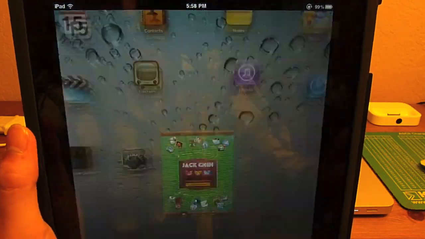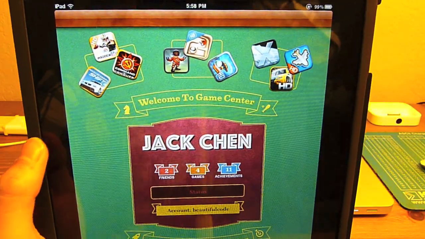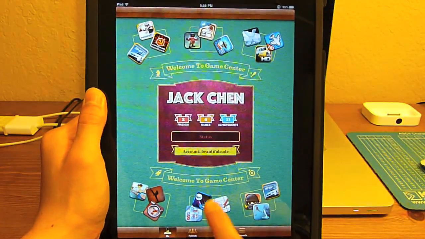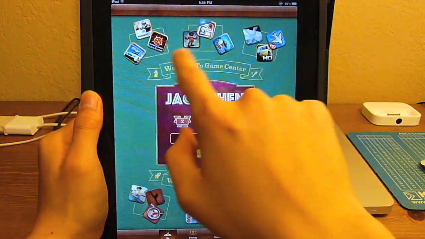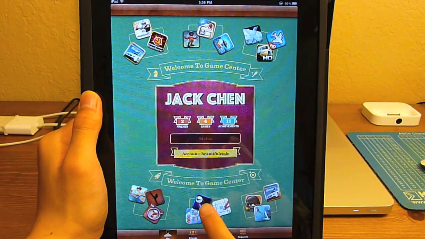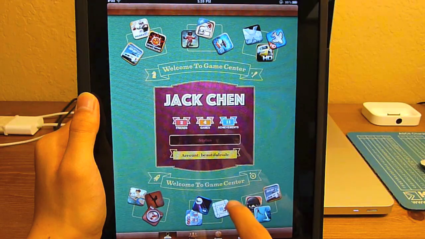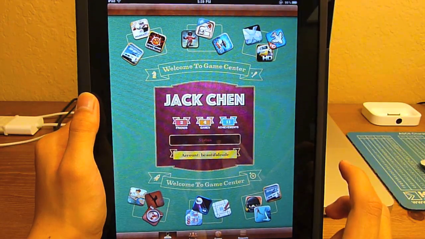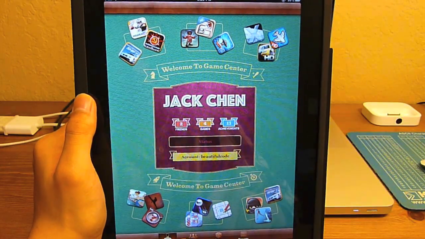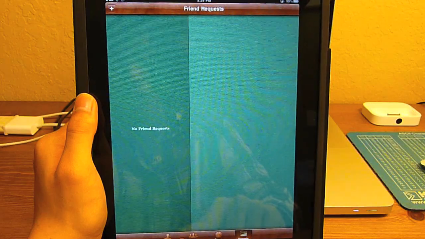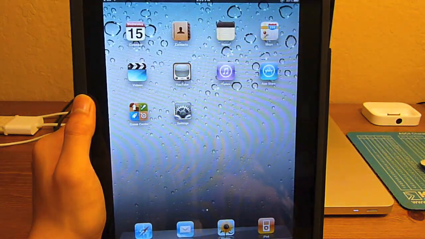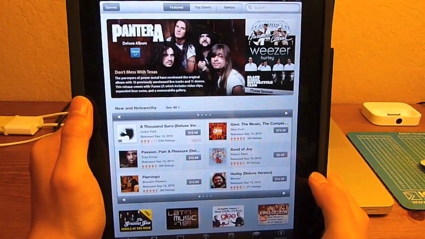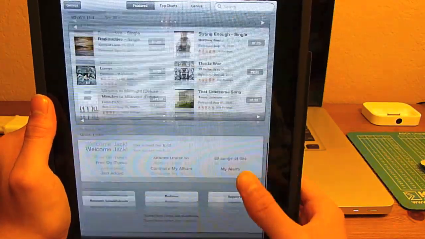So let's take a look at Game Center. As you can see, this new interface looks very nice. Four tabs, Me, Friends, Games, and Requests, as well as these little tiles scattered around the top and the bottom. They're clickable links to the App Store, which will show you the application and how much it costs. So the interface looks very similar to the iPhone. It's a little bit optimized for the iPad, so that's cool. That's pretty welcome.